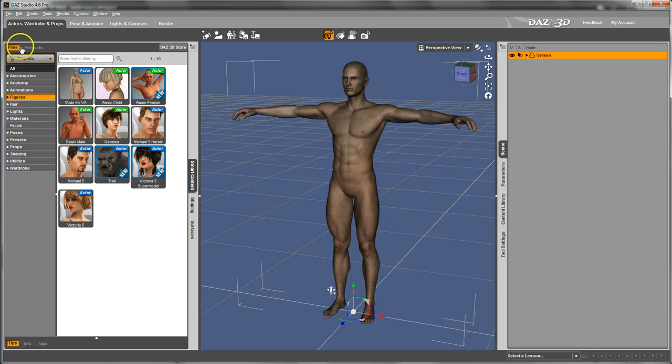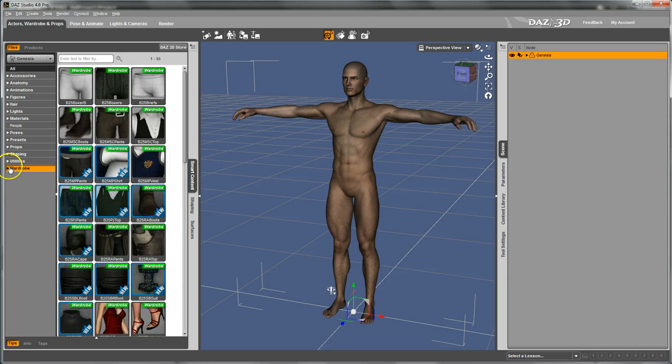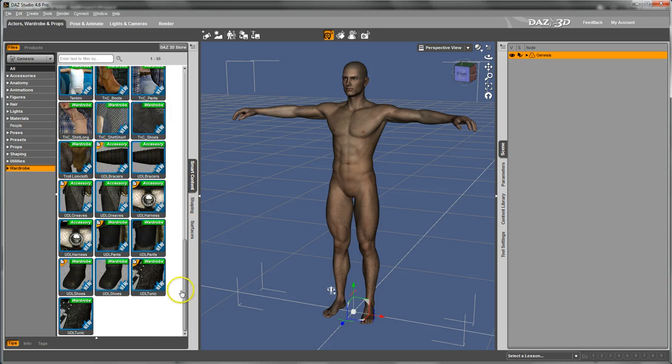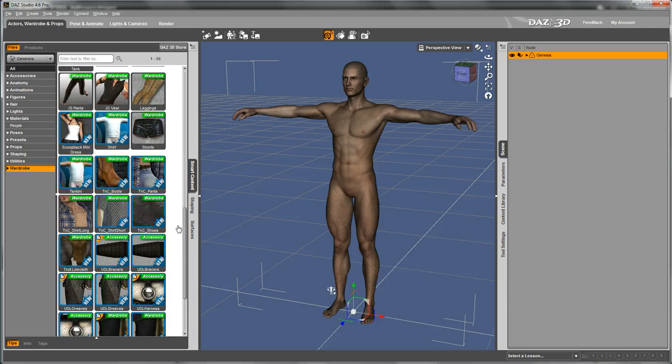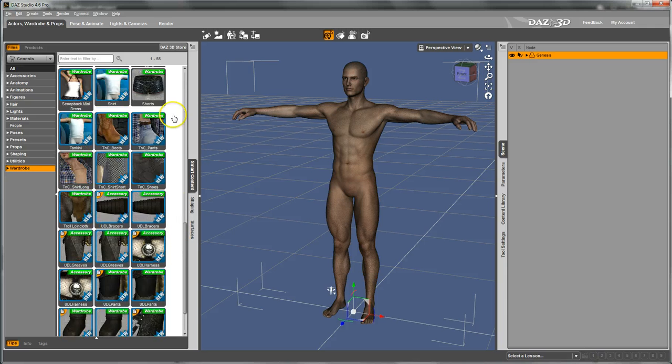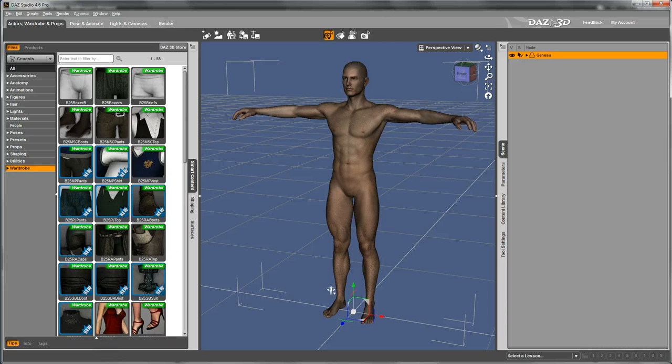So back to this area over here, and there's a number of sections, but the one we're after is wardrobe, and this should display everything that's currently installed on your system. So these are all the assets you've recently purchased, as well as ones which come default with DAZ basically.